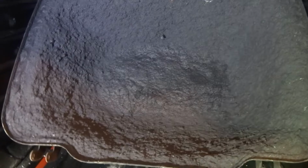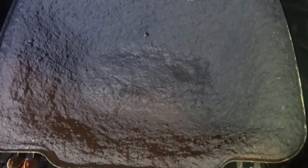I've gone through and done the outer lining on my lid for my little kiln here. I lined it with refractory after I did a spider web configuration with steel wire, and I baked that a couple weeks ago, and then I lined it with this refractory coating. This refractory coating is supposed to be good for at least 3,500 degrees Fahrenheit. I used a basic mixture that was similar to what a lot of companies use for their black lining cements.